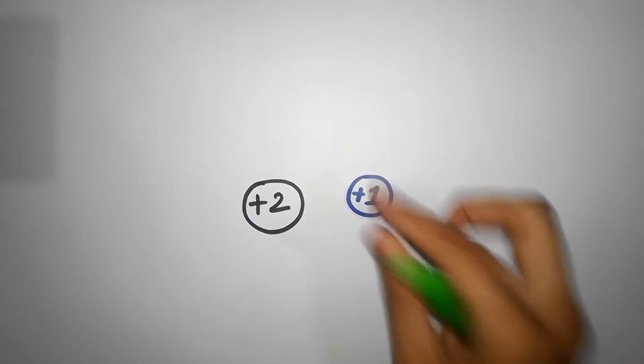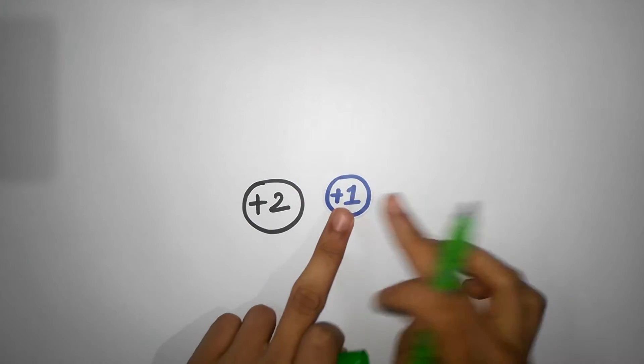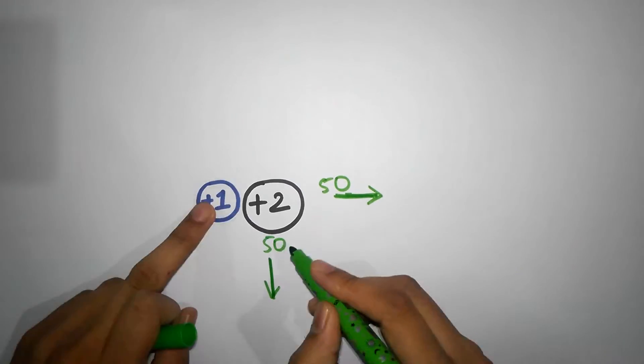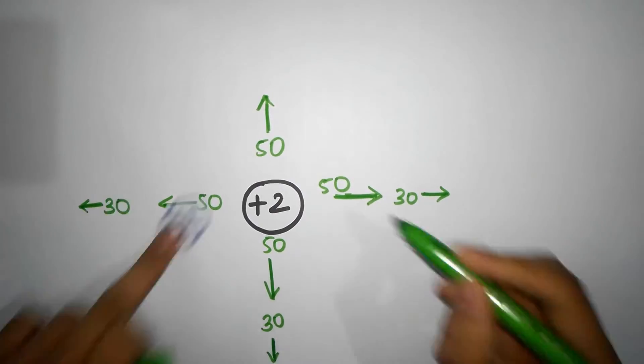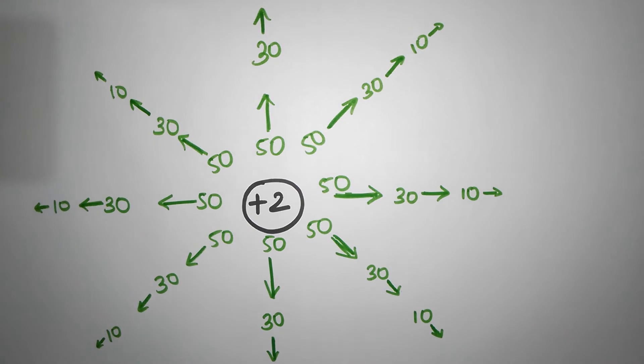Okay, now we do the same thing with charges. To map out the electric field created by this charge, we take a unit positive charge and place it everywhere and figure out how much force it experiences. Again, we end up having numbers with arrow marks. The numbers represent the electric field intensity, meaning the force that a unit positive charge, a charge of plus one coulomb, would experience.